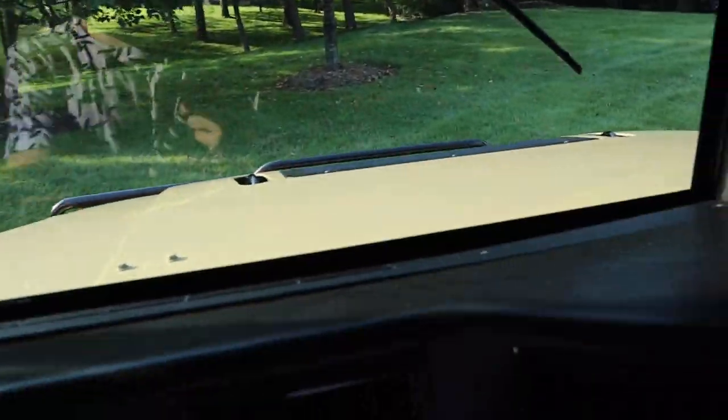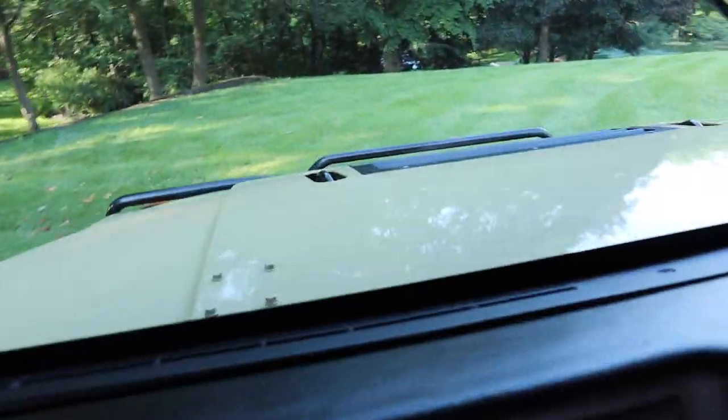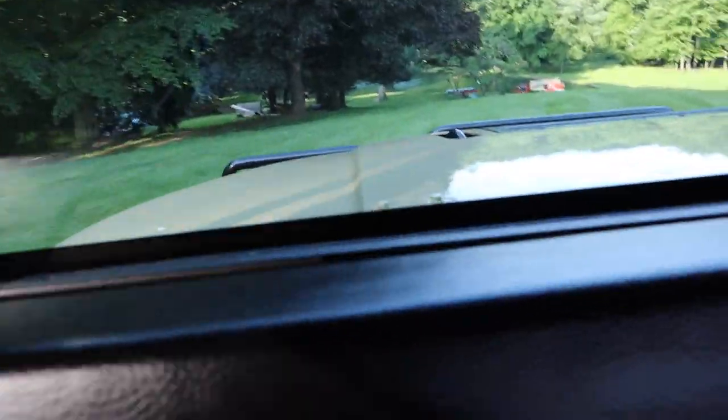Now we're ready to go destroy the safe. So let's get home and let's open this safe. Let's do it. Oh yeah, we made it home. We picked up baby Otter. Otter, say hi. And now we're going off-road. We're heading down to the pond because there's a big tree down by the pond that's gonna help us tear this safe open.